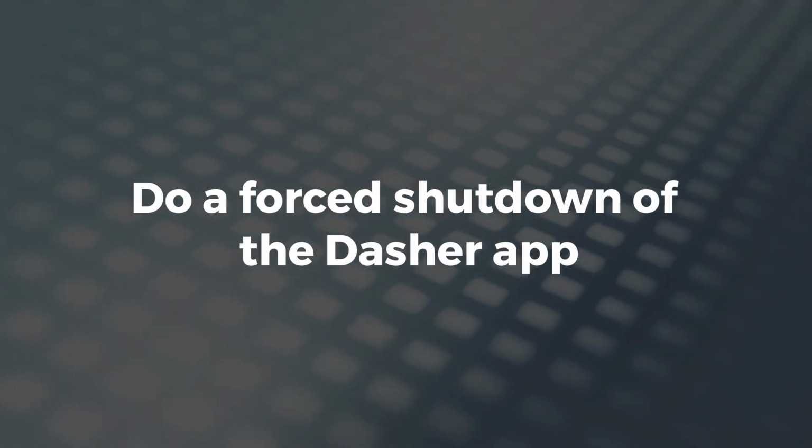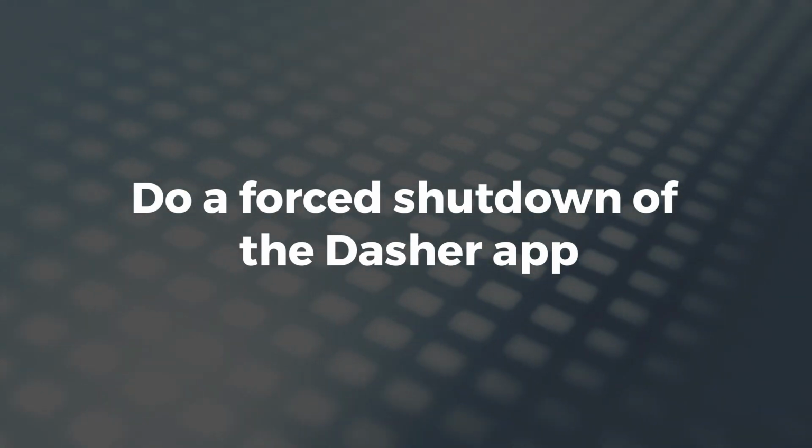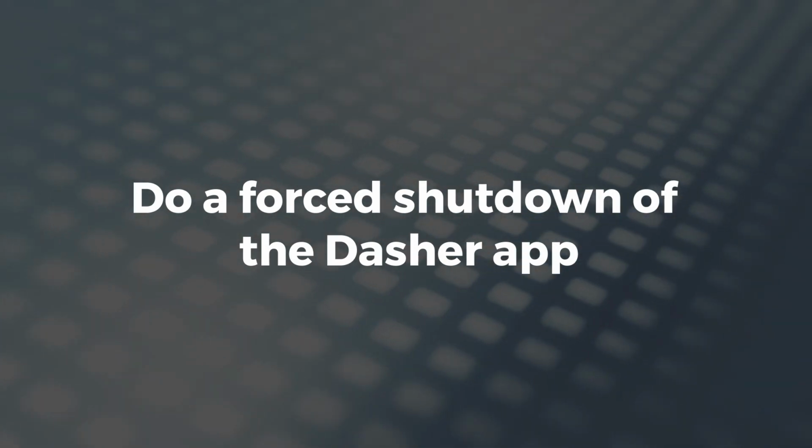The fifth thing you can try is doing a forced shutdown of the app. Now, on an iPhone, I believe you would have to go to the home screen and then you swipe up to see all the apps that are open, and then you find the DoorDash app and then you just swipe up and make it go away, and that should do a hard shutdown of that app.